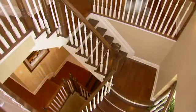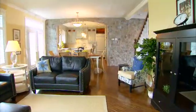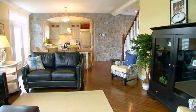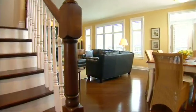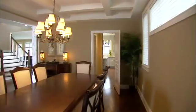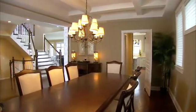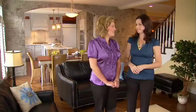And I guess those are all the details that byLarco's famous for, but you sort of take it for granted when you come in here because it belies how large this place really is. I feel like I'm in a little hugging home here. Even though the home is large, very often in a larger home, you lose that sense of charm and warmth. So that's not what we wanted to do. We wanted to create something that is great for everyday living, yet can hold great parties of upwards of 40 people, family gatherings, dinners, and all different generations all in the home at once. Now my favorite spot, you're going to take me to the kitchen. I'd love to.